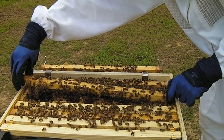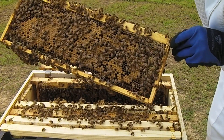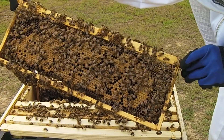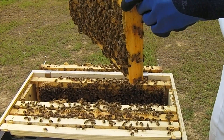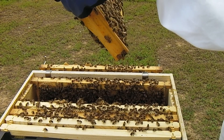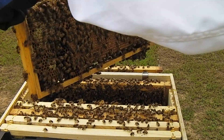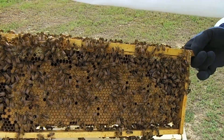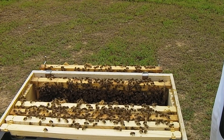There we go. Here's the next one — again looking for the queen. Lots and lots of brood, which is post-nuke-transplant. There's lots of burr comb on this one I'm going to have to get off too. Being very careful to get some separation between the frames when I pull them out. Look at all that brood — this hive is absolutely about to have a population explosion, which is very nice.